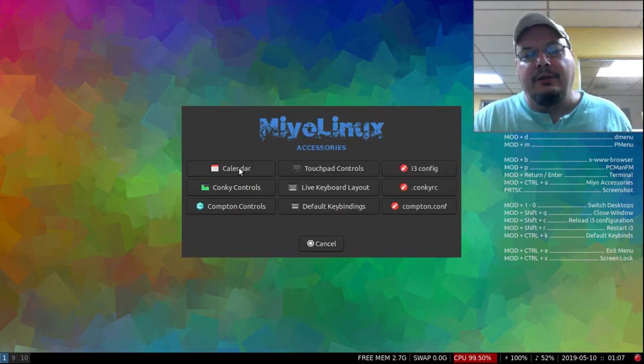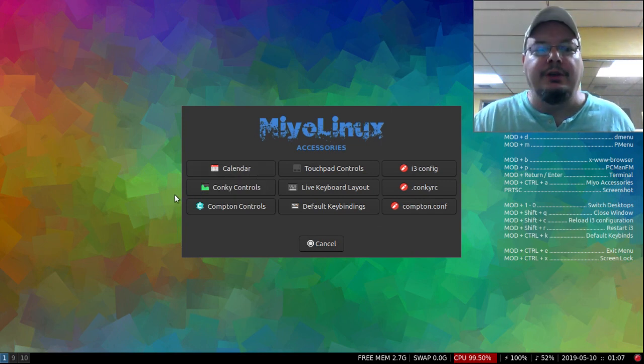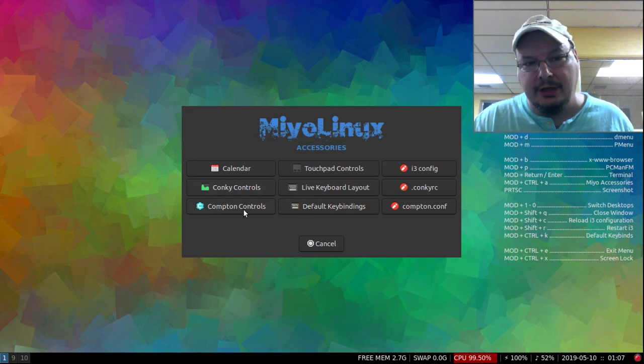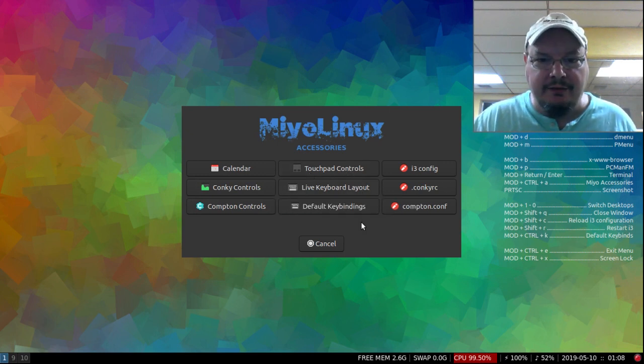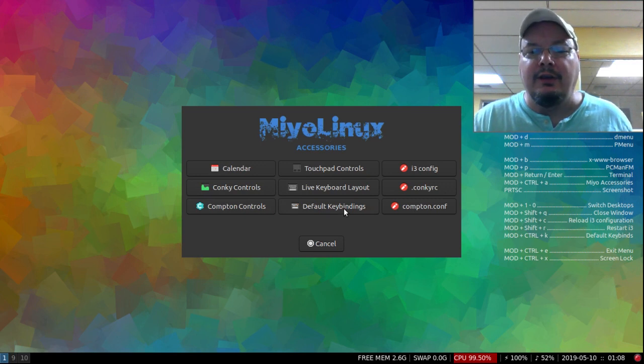Still get the calendar. The calendar will appear down here in the lower right hand corner of the screen. Conky controls, Compton controls to turn Compton on or off, touchpad controls, the live keyboard layout I'm leaving on there, the default key bindings.